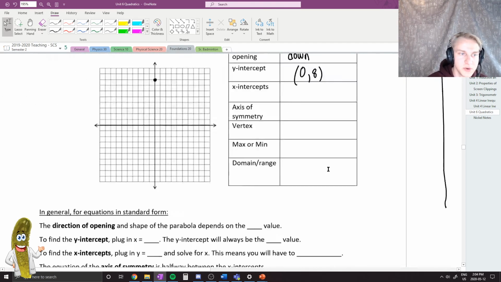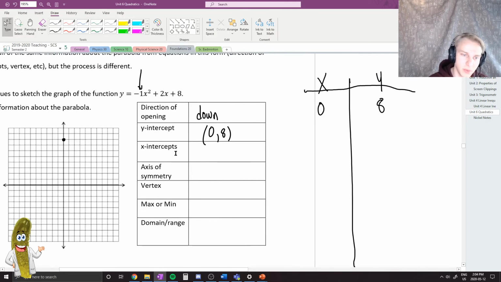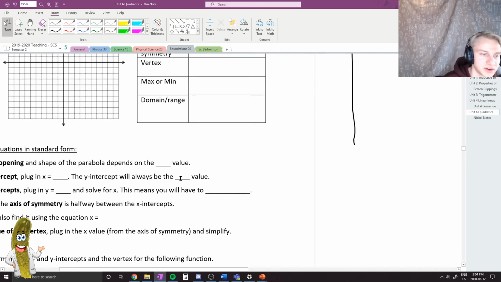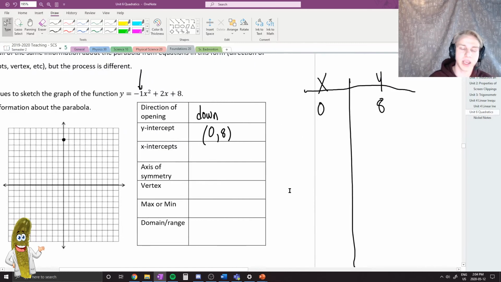If we wanted to figure out some more information about the x-intercept, well, that's going to take us another step. What we can try to do here is figure out where the axis of symmetry was, and we could do so using a series of test points. What we'll get into later is I'll show you that there is a much more efficient way of being able to graph, but also being able to figure out the x-intercepts.